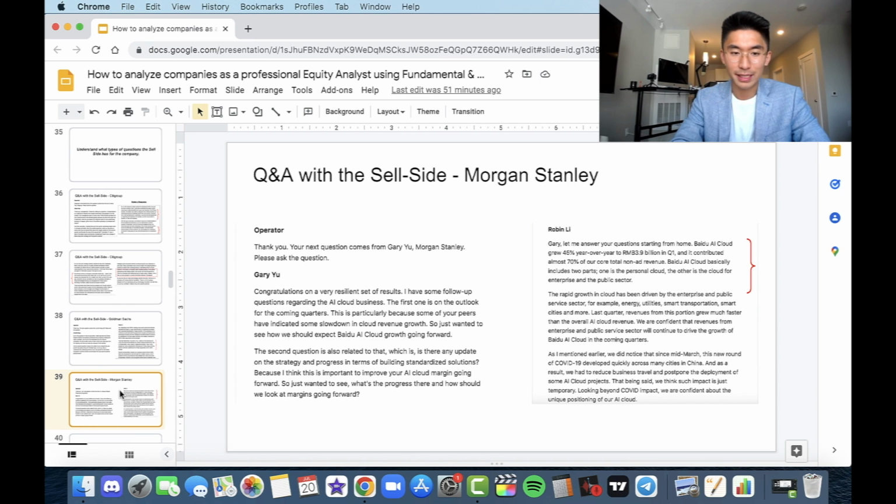Up next was Morgan Stanley, and Morgan Stanley knows that the non-advertising part of Baidu's business is becoming more and more important. So they asked about the outlook for the cloud segment, all the information that I showed you earlier, the industry and how Baidu is growing within that niche. And the response to this question is also going to help analysts understand what kind of multiple they should be giving this segment within Baidu, and what kind of multiple they should be giving the overall business considering this growth area inside the company.